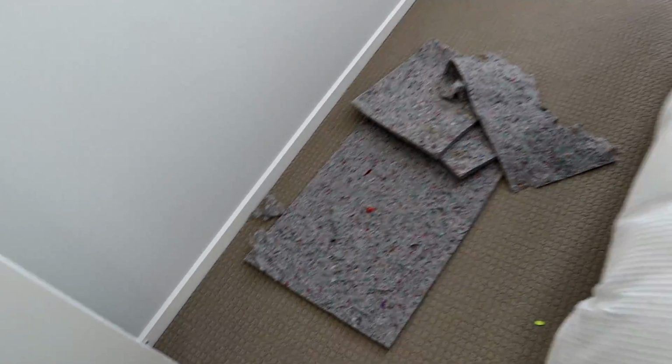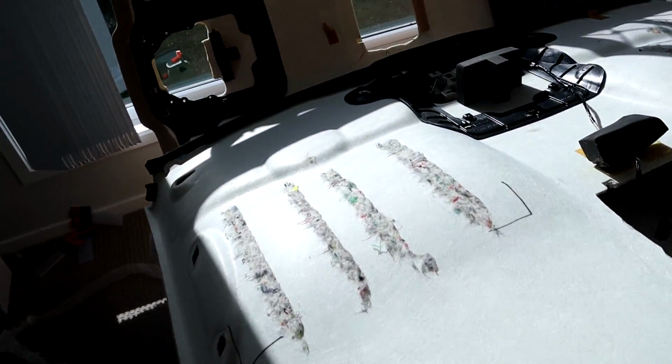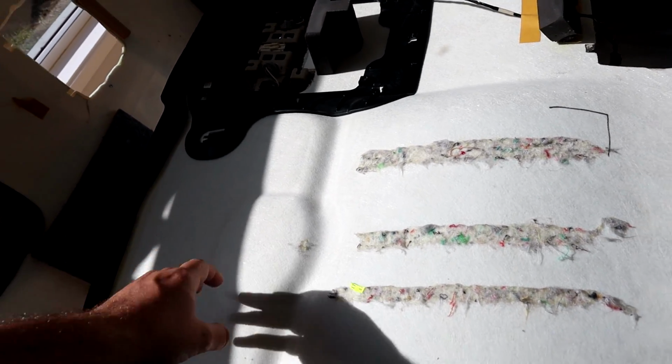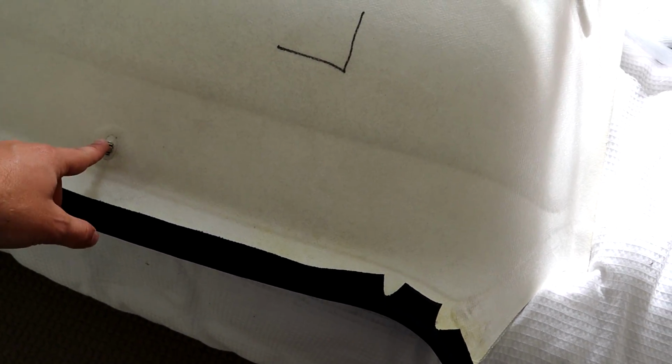So I've already peeled off all the factory sound deadening, so it just reveals this right here. So you can see where obviously bits you can't get through, which sucks. Obviously, I don't want to put any under here because that's where the visors are. So pretty much from here back. Also, I don't want to go down the sides here as well. I'm kind of trying to cut it off here or just fade it out in a way. I don't want to go too far back than here, which is where those push pins are.